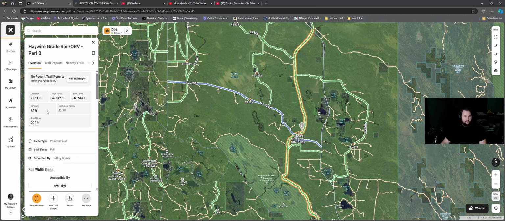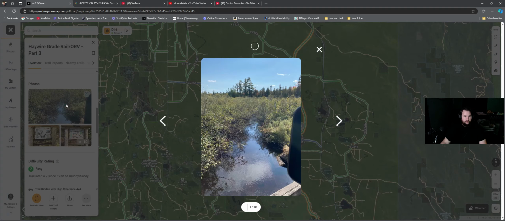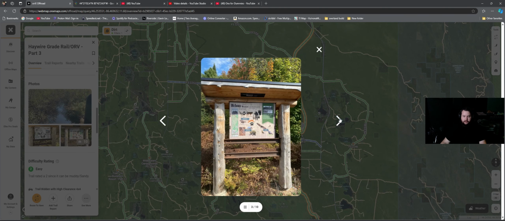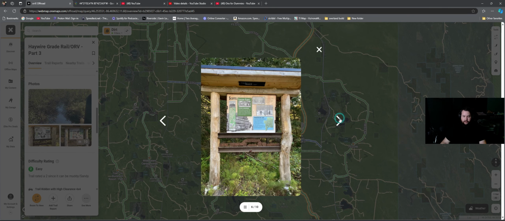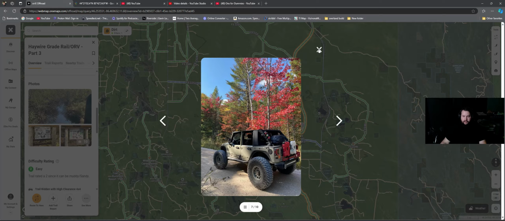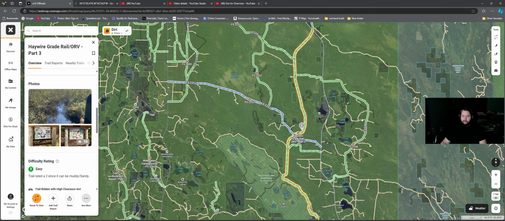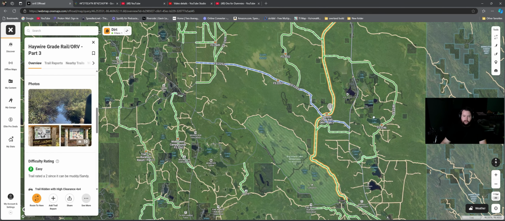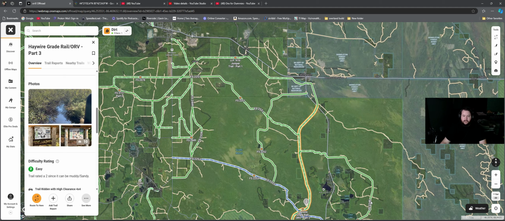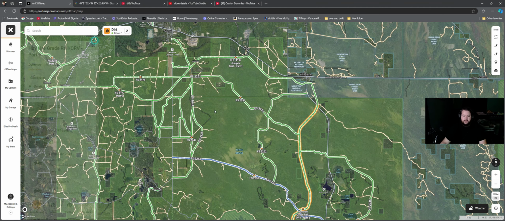So, as I said before, you have the 11 miles. It tells you all about it. You've got trail reports. You have all the cool pictures that the trail guides put on there, as I mentioned before. So you know you're going to be coming through here. You know you're not going to have service, which means if you get stuck on one of the roads over here and you get turned around, maybe you don't have satellite, maybe you don't have service, and maybe you get lost.